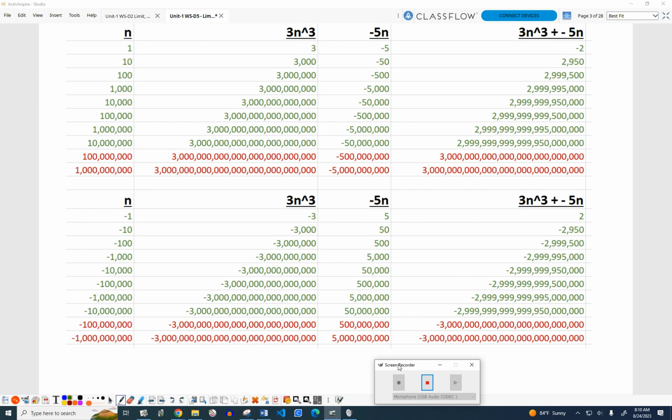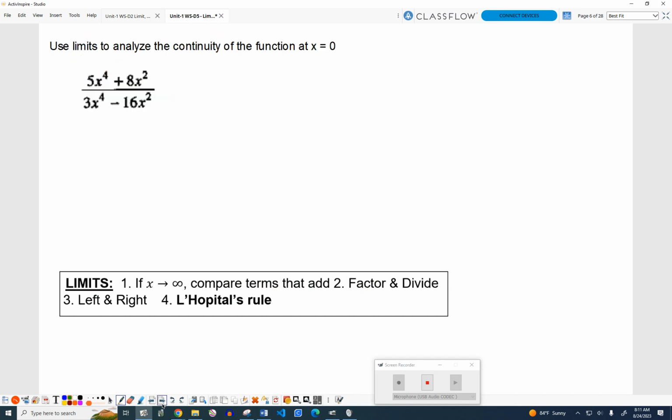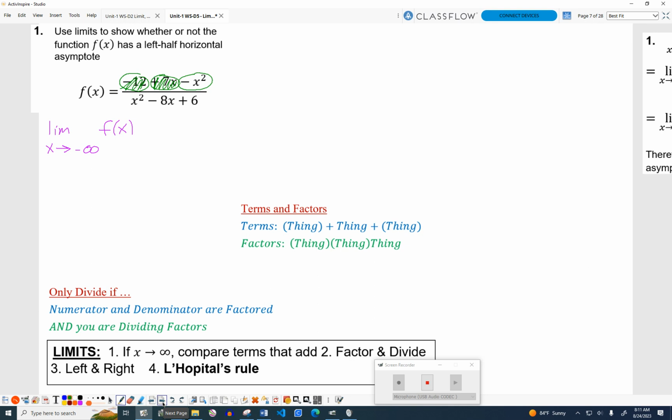Please, Ellie. Is that because it's like cubed or squared? It is. Yeah, the power is what's making the difference. 2 points for Ellie. This is 5n to the first power. This is 3n to the third. And it doesn't really take a very large n. That's only negative a billion. We're going to negative infinity. But at negative a billion, the computer can't do it anymore. As far as the computer knows, it's only working with 3n cubed. It doesn't even see the 5n. So when I say compare terms that add, that's what we're talking about. I'm simply looking at those three terms and saying only the negative x squared even makes any difference.